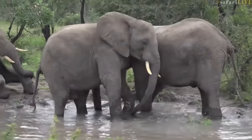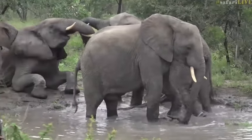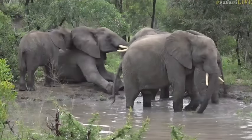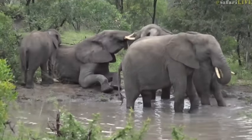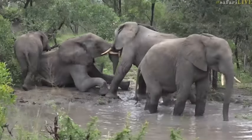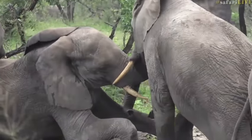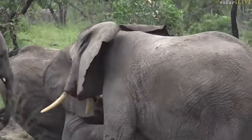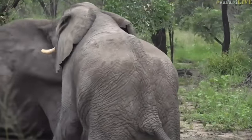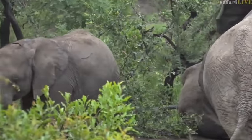Look at this — isn't this amazing? Look at the two in the back there having a little push around. And the little one, now that the other one is on his knees, is also getting into the act — size is no longer an issue. You can actually hear the ivory hitting each other — it almost sounds like two pieces of wood being hit together. That's how males will often break their tusks, playing around like this. Or if they're actually competing for a female, the fight becomes a lot more serious and those tusks clash into one another and often chip and break.